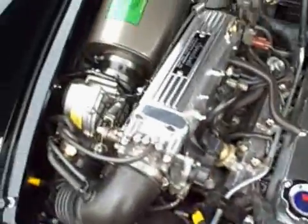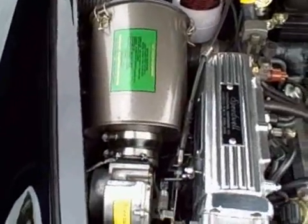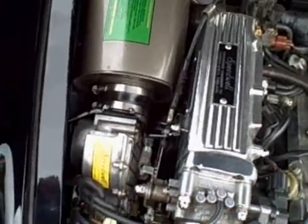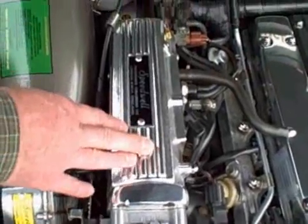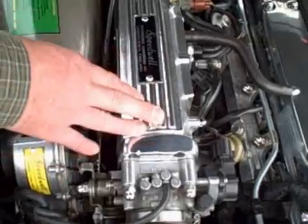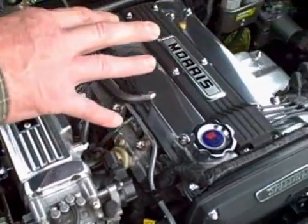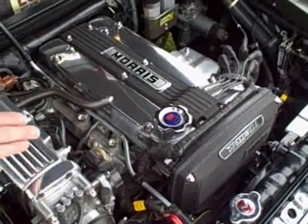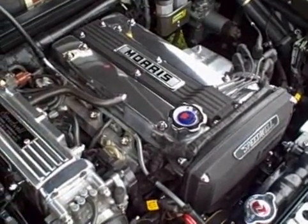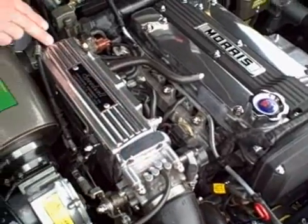How about this air box setup — where did you get this big can? That's a mid-'80s Jaguar sedan air box. This is the Toyota intake manifold, but originally this was a front-drive, transversely mounted engine out of an MR2. Because the engine was fairly open under the hood in that configuration, they had the throttle body on the backside of the engine.